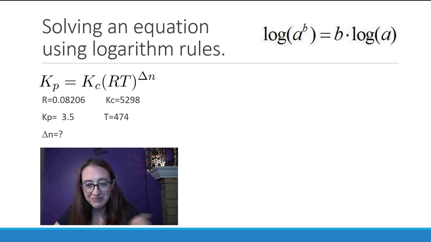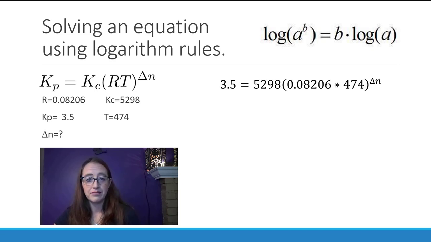Okay, how did you do? Let's start by filling in what we know. So this step was just taking the numbers from the table and plugging into the equation. This gives us a little bit of room to solve and simplify just by moving the numbers around. So let's do that. Let's take the 5,298 that's on the right-hand side, divide both sides by that number, and then that will simplify quite a bit. And then we can take this middle number here and we can actually solve that for a value.